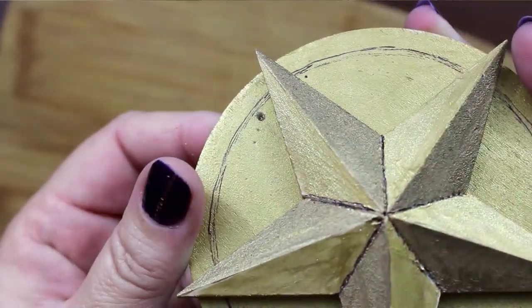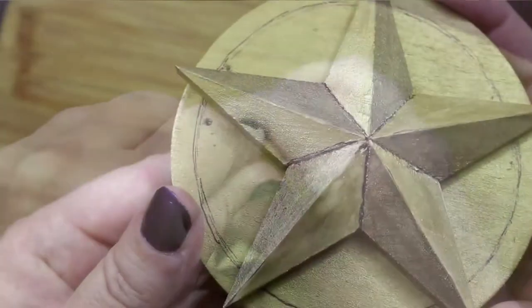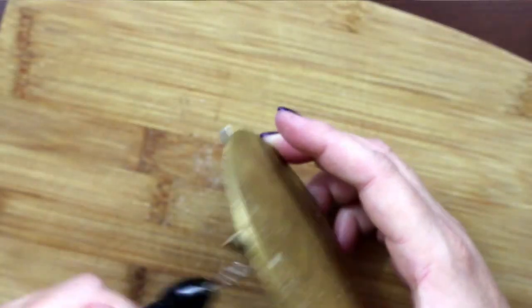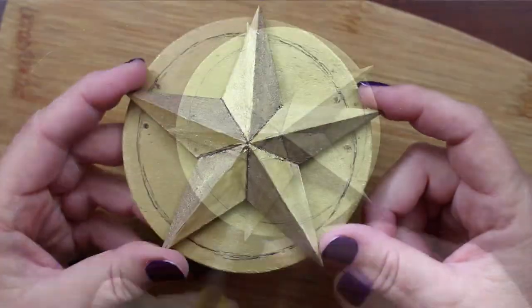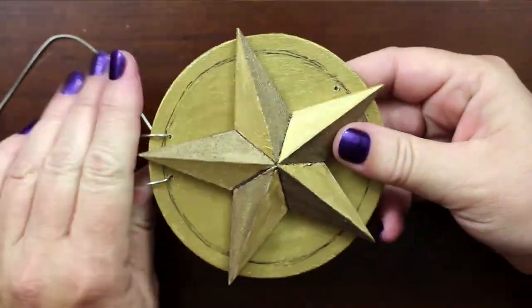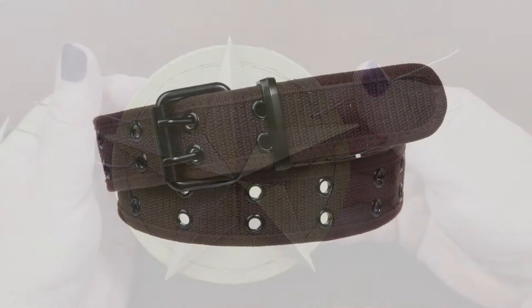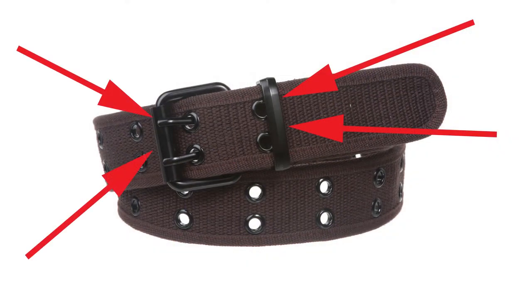Next, it's time to add wire to the belt buckle so it can be affixed to the belt. I drilled two small holes on the left and the right. Then run a piece of wire up through the back to the front on each side. The wire is going to be wrapped around the belt hardware here and here. Make sure the belt can still open and close when you wrap the wire.